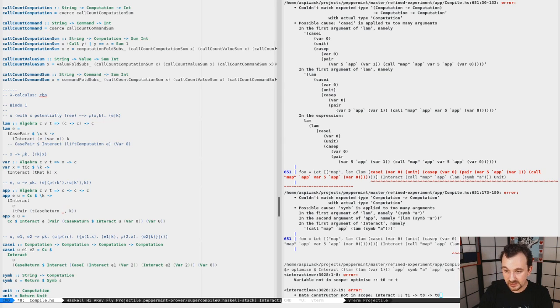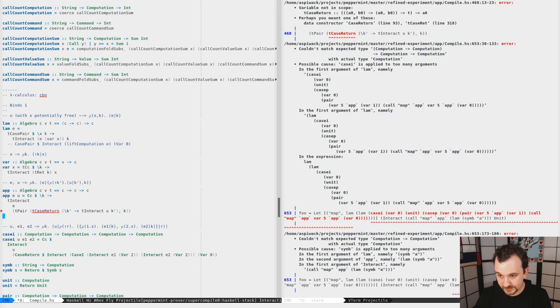Oops, and here we do lambda K prime to T interact U K prime. TK is right.